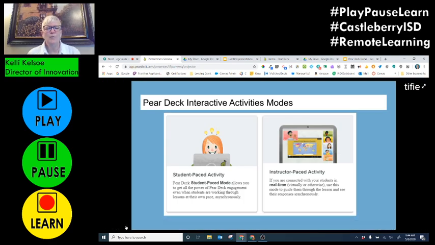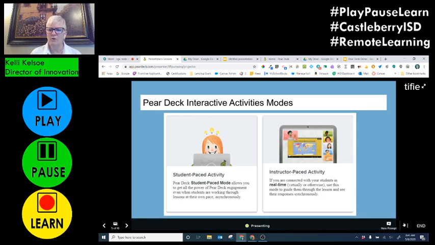All right, the next thing, and we heard Maddie and Stephanie talking about student-paced activities and instructor-paced activities. In an instructor-paced activity, this would be in your real time, whether it's a virtual class or even in a classroom when you're back at school. And the teacher-paced is where students will be on the same slide that you are on, and they cannot work ahead. However, if you switch it over to student-paced, so maybe you have 2 or 3 examples you want to work through with the students, then you want them to go to student-paced, you can flip right over to student-paced.